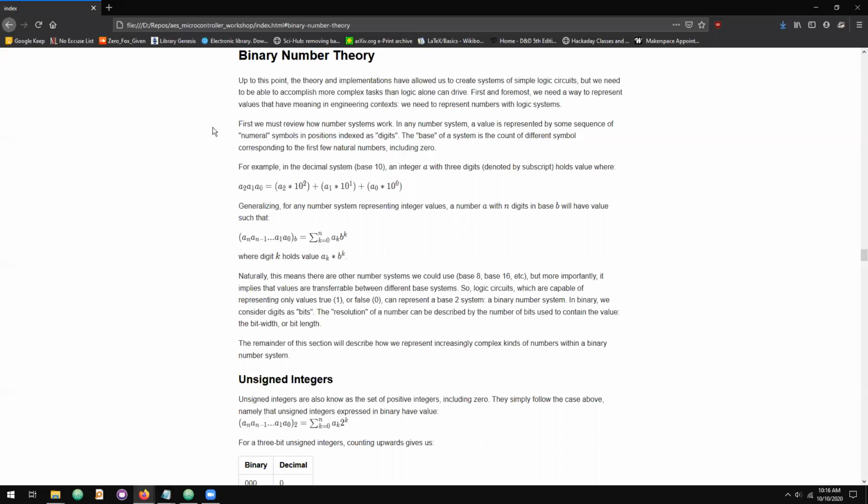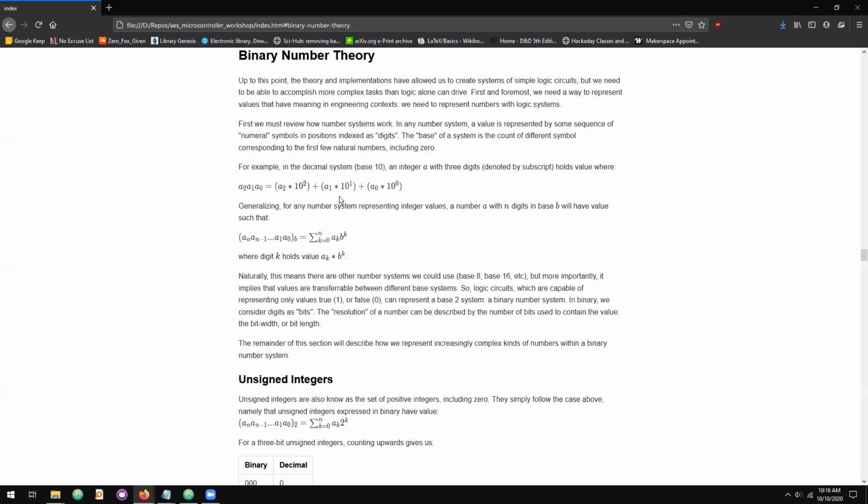So I guess the first thing that we have to talk about is what a number system actually is. And I would expect that everyone here is very common working with the decimal system, so base 10. So we're going to take a look at that first. A decimal number at its core is a series of digits that has base 10. Or rather, we can represent 10 discrete symbols by each digit. So that's 0 through 9.